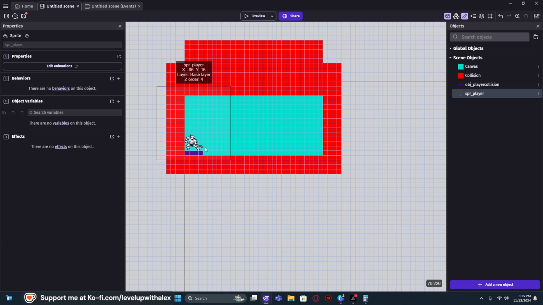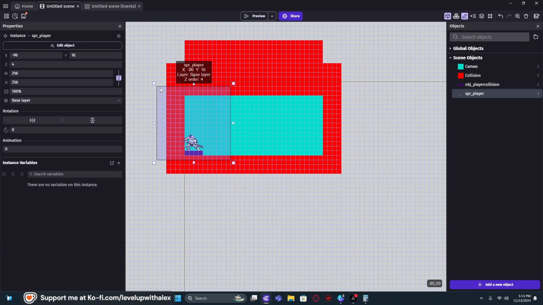Now, Donatello's sprite, as you can see, is massive. There's so much room around him. It's 256 by 256. So if you were to create this character as it is, it would generally be, it's actually just 64 by 64. So if you're going to do a blank canvas model, just do 64 by 64, and you can follow along from there.